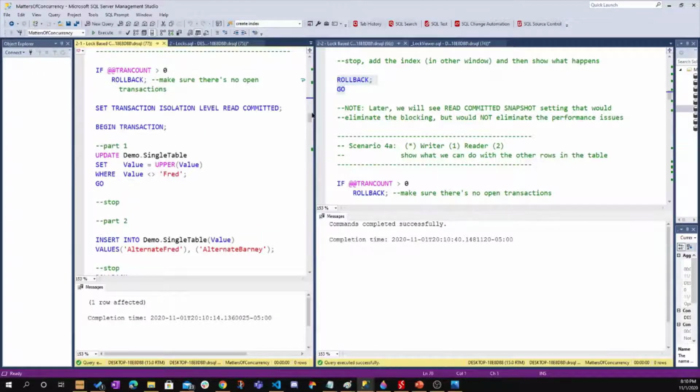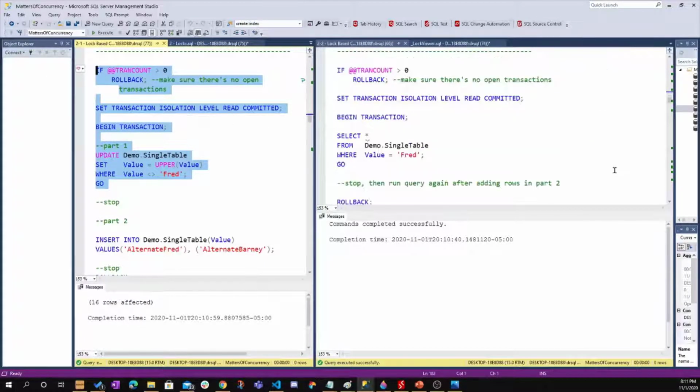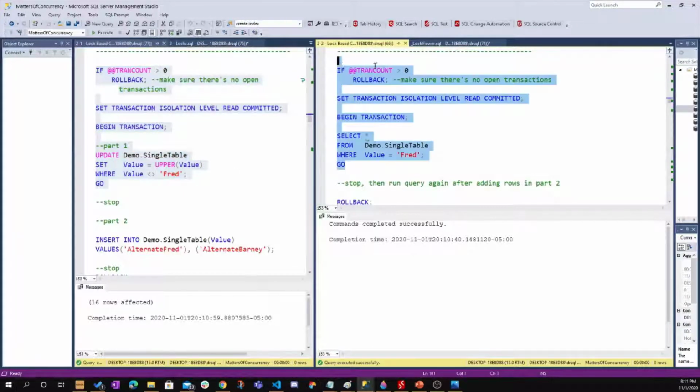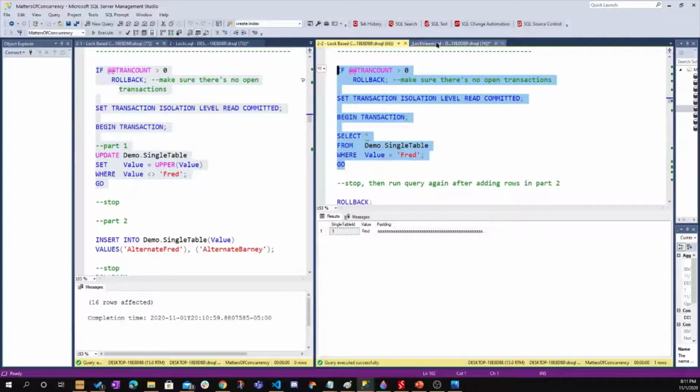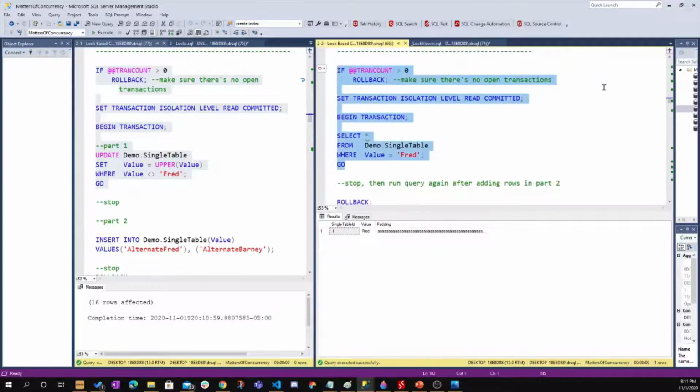Because there are things we're going to talk about now that we really wouldn't want to happen. All right, so in read committed, I do my update. And it pretty much doesn't matter, like I said, when you do an update, what isolation level you're in. So I've updated this value. All the values where the row doesn't equal Fred. Whether I can run this query or not depends on the locks that were taken. If we look at the locks, in this case, it took a key lock on every single row, but it did not take a page or table lock that blocked me. If it's a much larger table, this may end up being blocked when only one row is one of the rows we're not looking at.